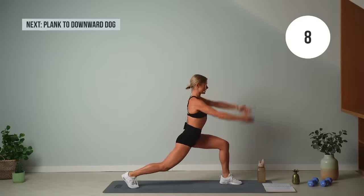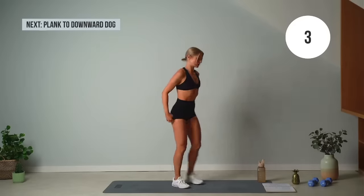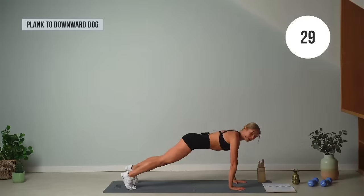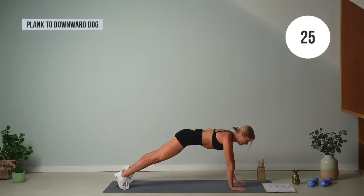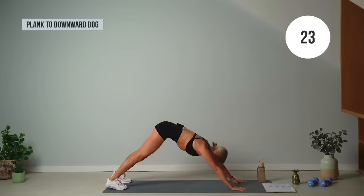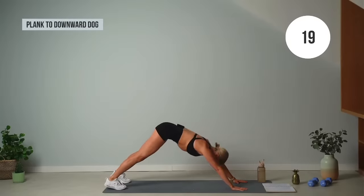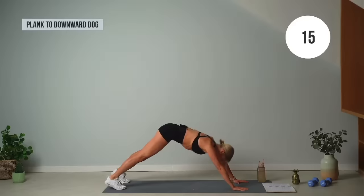Lunge and reach. Okay, the next one is meet you down on the mat for a plank and down dog. Plank position, push back into a down dog. Plank, down dog. Plank and down dog.